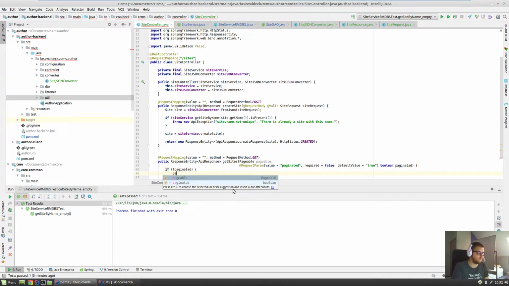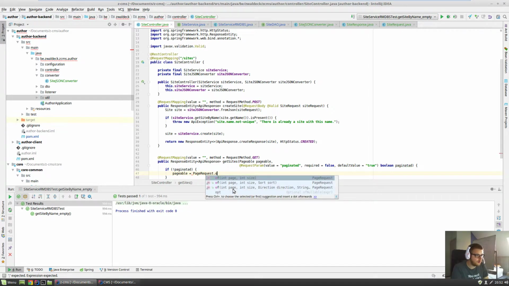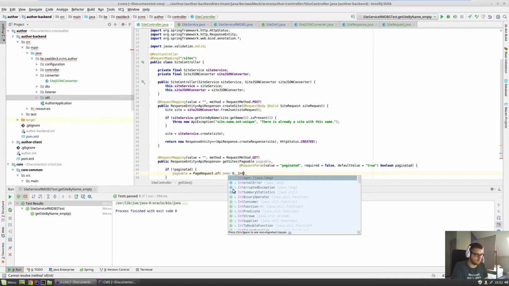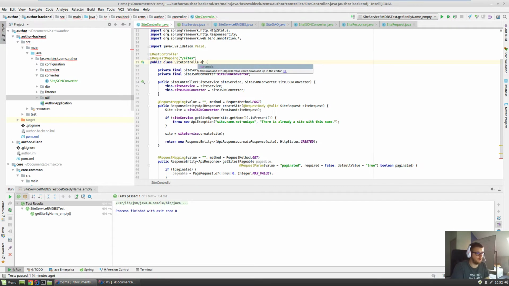Then we say our pageable is a page request of 0, and then we say integer dot max value. I will also extend this one.